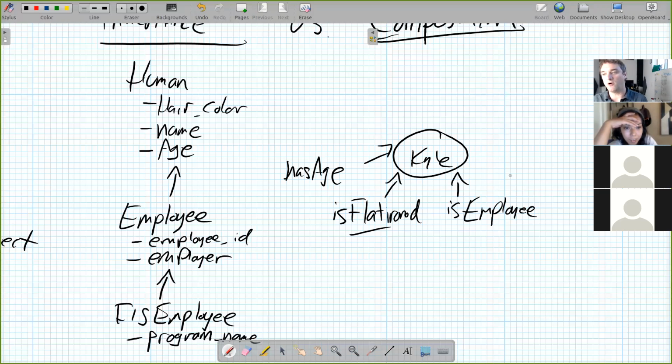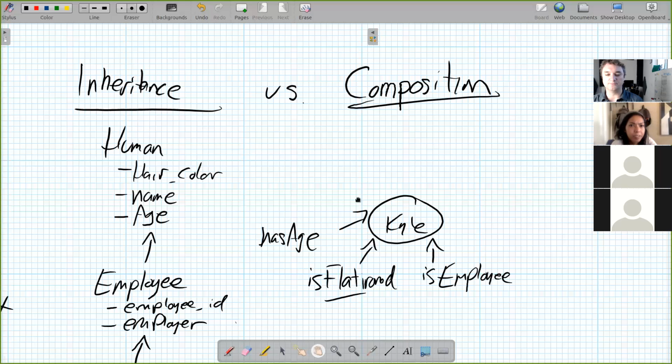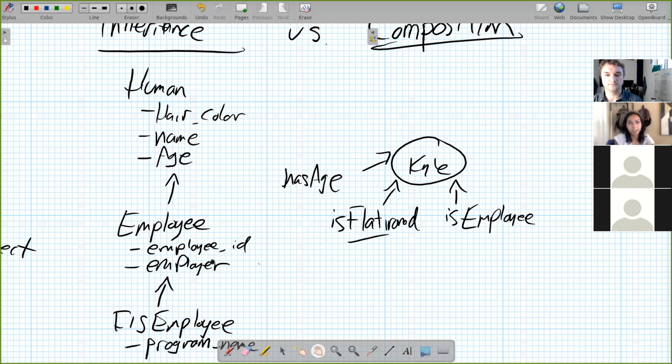It doesn't have any hierarchy to it. That's called composition. In Ruby, you do that with modules. In JS, you do that with assigns. But this is how you can build objects out of other objects rather than trying to describe a hierarchy.